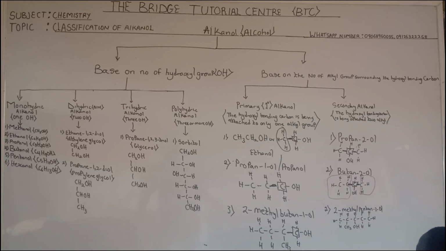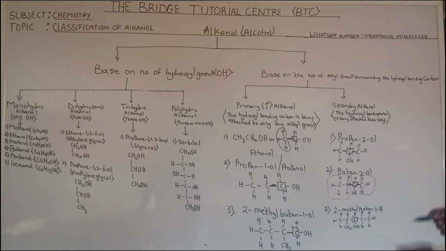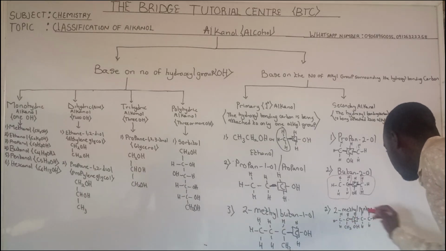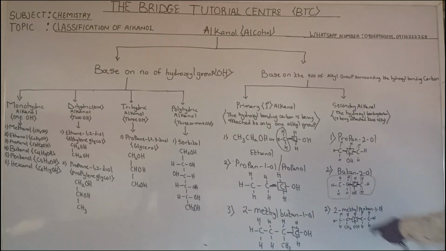The first thing is to identify your hydroxyl bonding carbon. What's our hydroxyl bonding carbon here? You can see that we have this as our hydroxyl bonding carbon. So how many carbons, or how many alkyl groups, are directly attached to it? You can see this one, this over here. Let me use this, and this. Only these are carbons that have been attached to it directly.